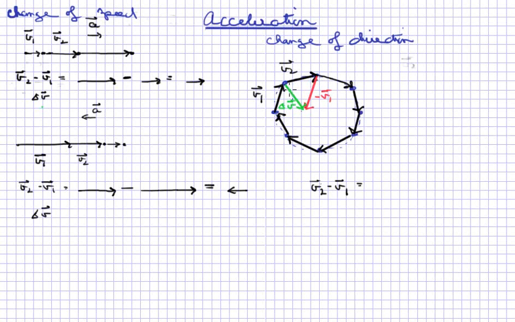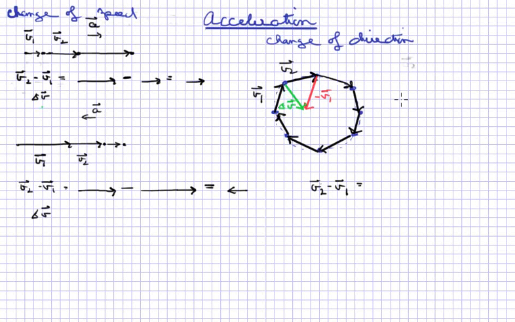And it is pointing approximately towards the center in my picture, but if you make the intervals on which you're tracking the velocity smaller, in other words, if you put a lot more points and all these little velocity vectors get smaller, this delta v will point with increasing accuracy towards the center of the circle.